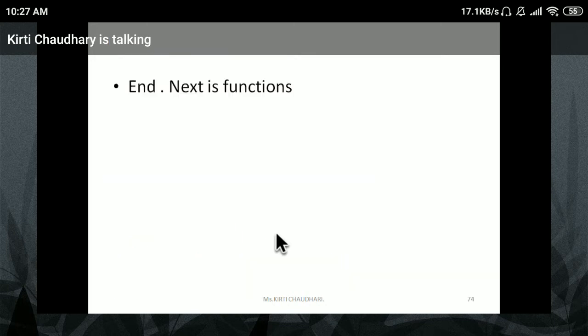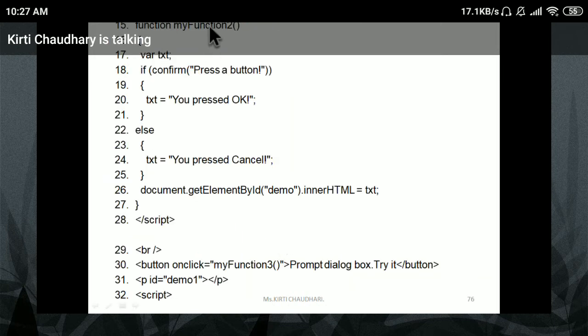So my function 2 will be called, and here the confirm dialog box will be called. Now this function will return a value, either OK or cancel. I'm just displaying it in another way. That's all. Press a button and you will get this message.